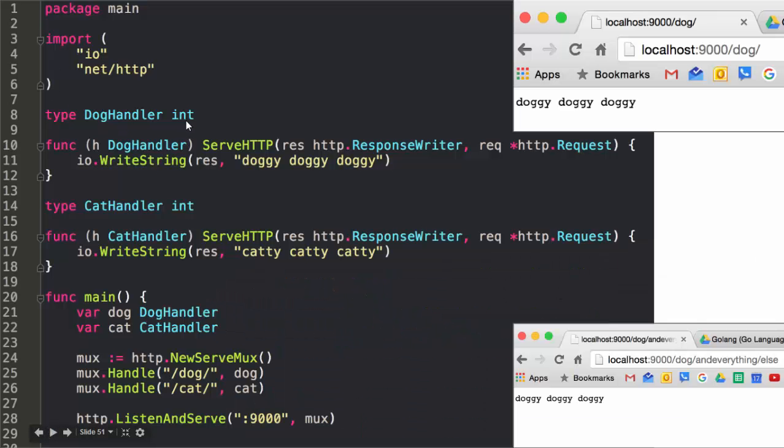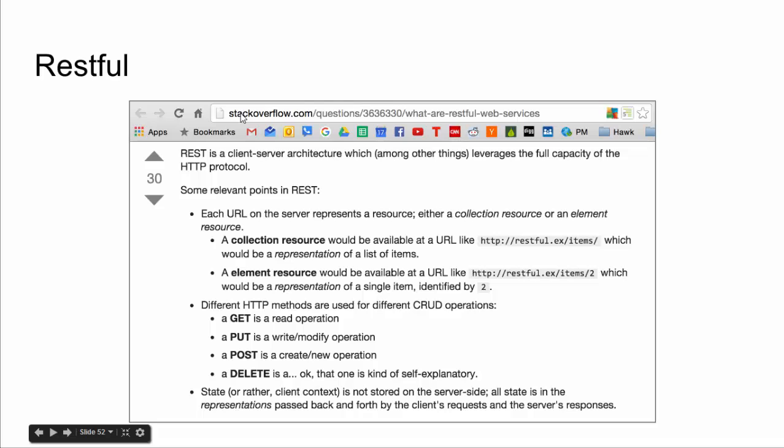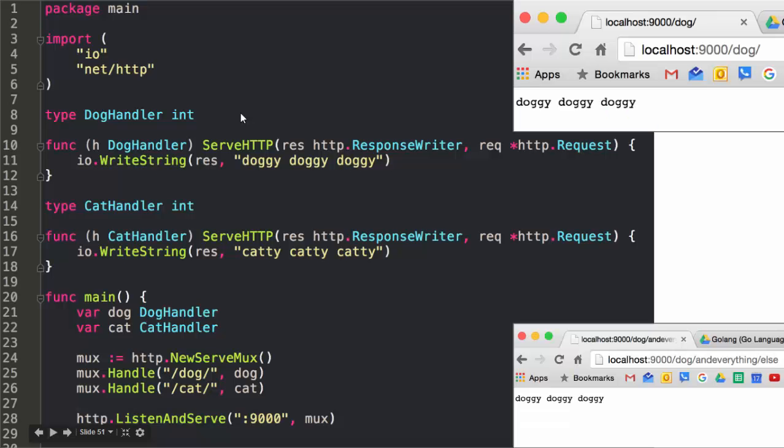No, you can put whatever you want. You can make a struct for a handler or something if you put extra information that's saved between connections or something, but not usually needed.